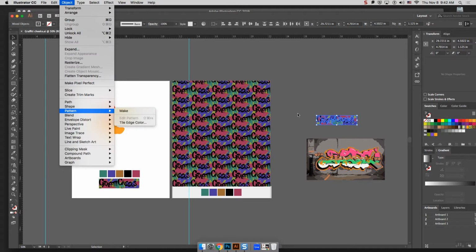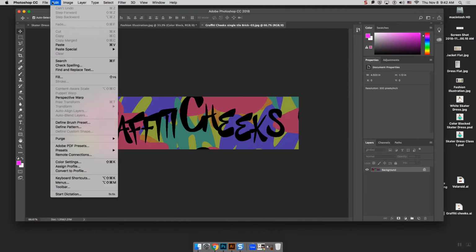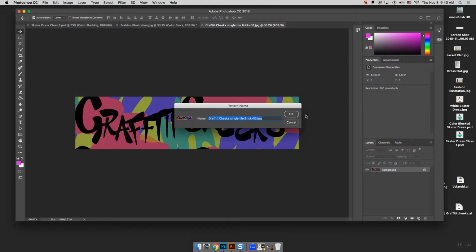That's how we would define this thing that we have selected as a pattern. In Photoshop, it's edit, define pattern. And that's going to define everything that's on this page as a pattern in Photoshop's system.